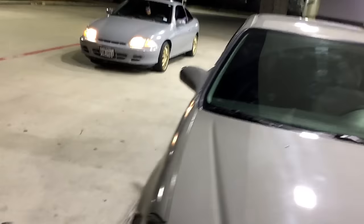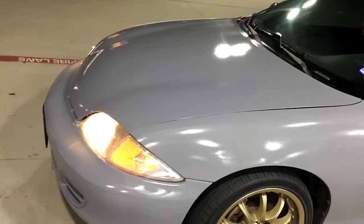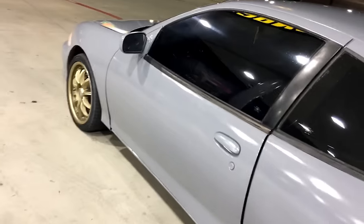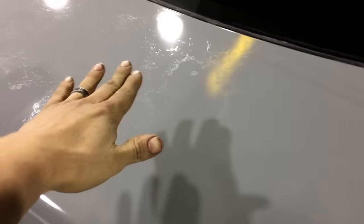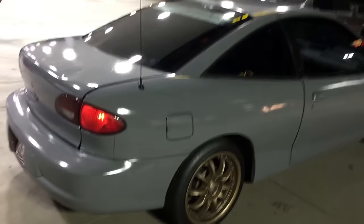All right, so we're here at Stripes — we've got plenty of lighting here. Sorry about the wind, guys, it's really windy tonight. So here's how it turned out — I think it looks pretty good. You can definitely see the sand scratches. This is why I use 320 and 400 when painting with a spray can. He used 220, but overall it turned out pretty good. You can see what I was talking about where the clear coat was messed up and wasn't knocked all the way down. But we can touch that up — it's not very hard. Do it panel by panel. I owed him a favor, so I painted his car for him.